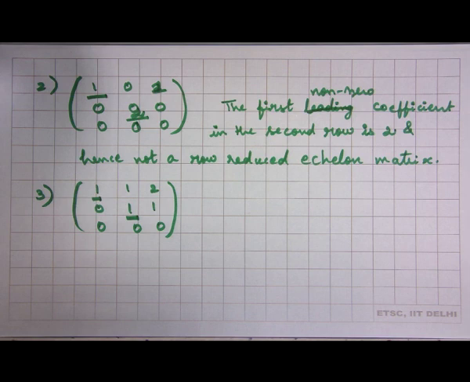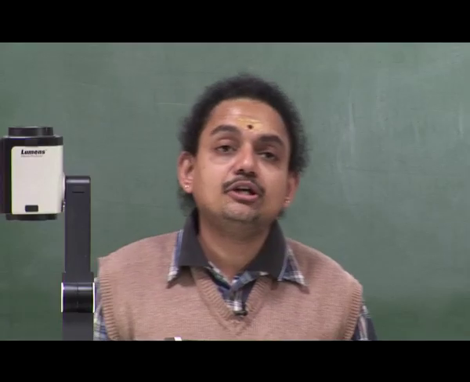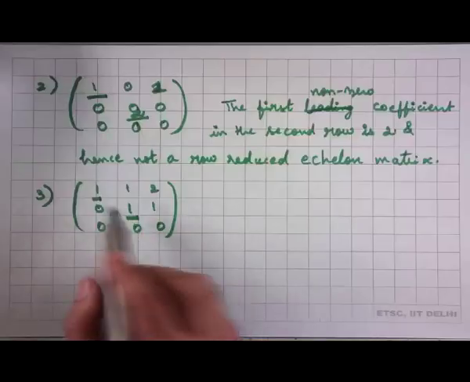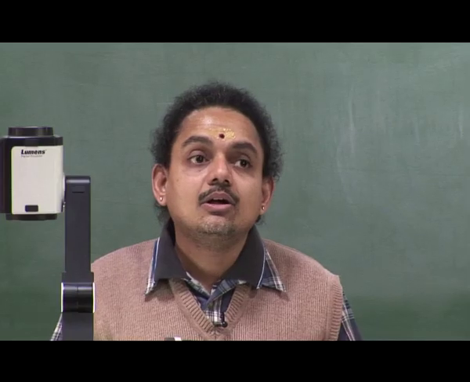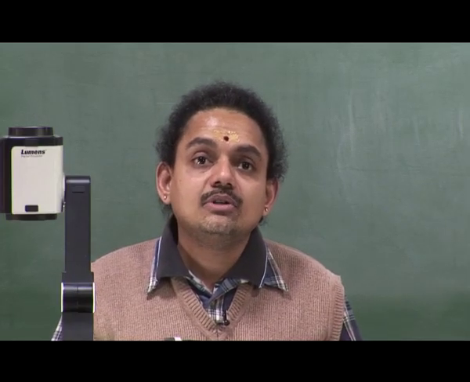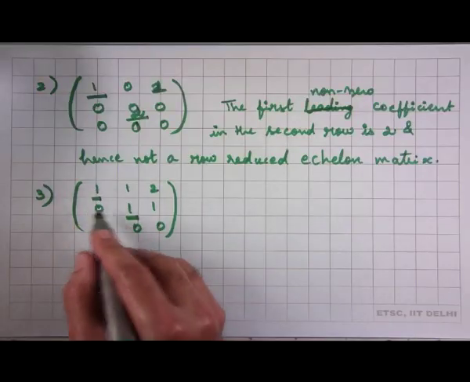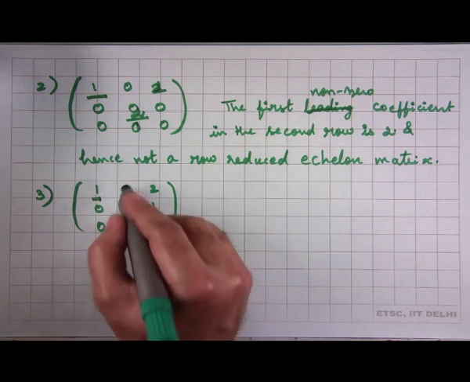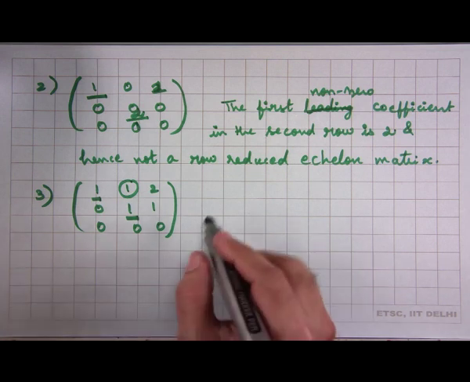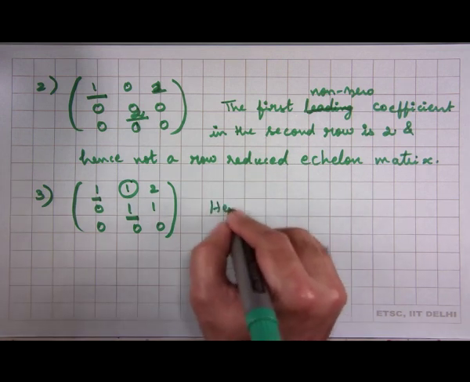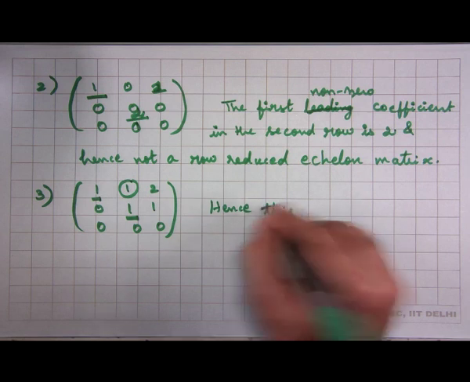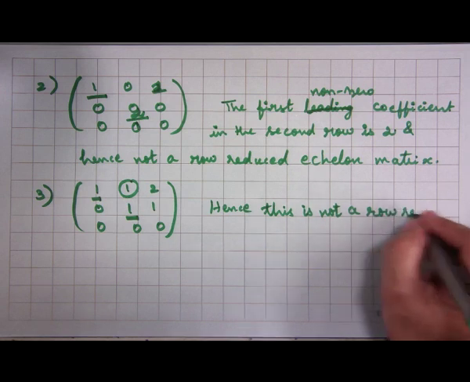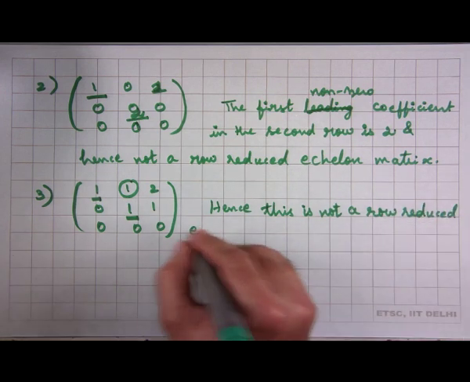But if you notice the third condition that you need for a row reduced echelon matrix is that wherever you have the leading coefficient, the other entries of that column should be 0. So, if you have 1 over here, the other entries are 0 here, but you have 1 which is the leading coefficient, but then you have 0 here, but this is non-zero, right. Hence, this is not a row reduced echelon matrix.